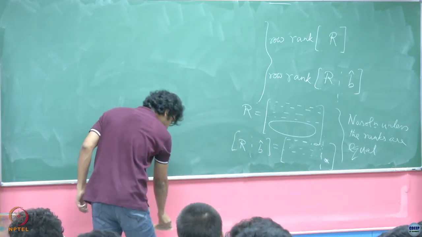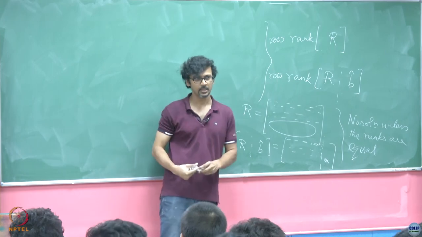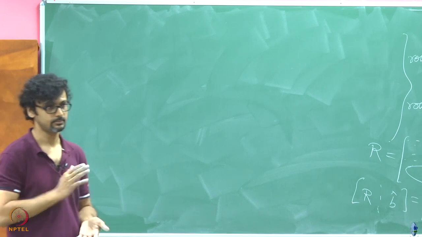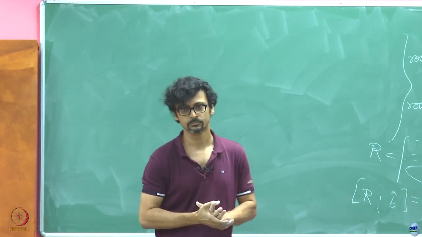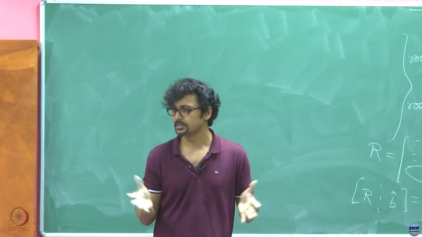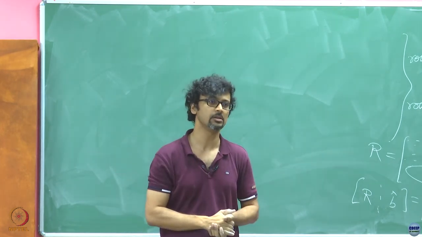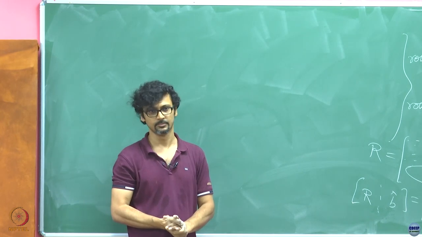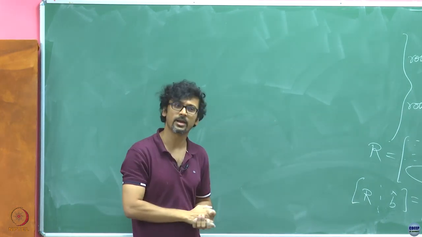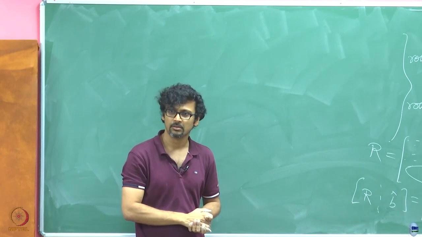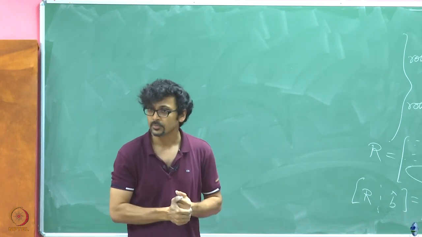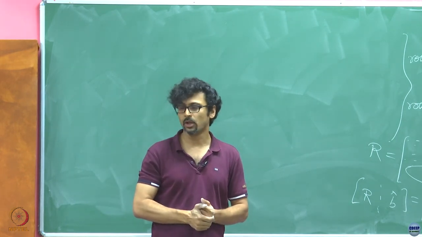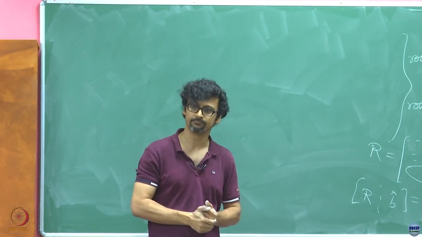Next, when you have an under-determined system, if a solution exists, can it ever be unique? When I say under-determined systems, fewer number of equations, greater number of variables resulting in an A matrix that is fat. What have we just seen about under-determined systems? There will be free variables.